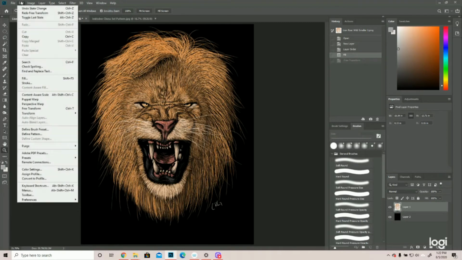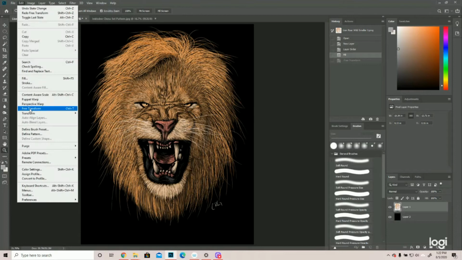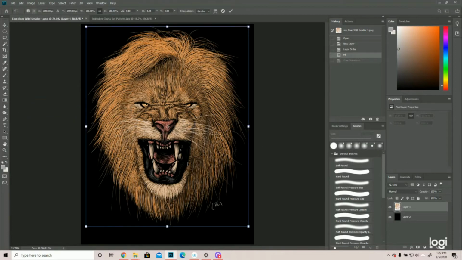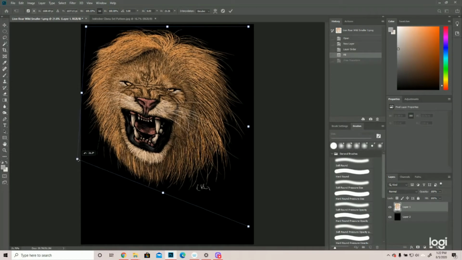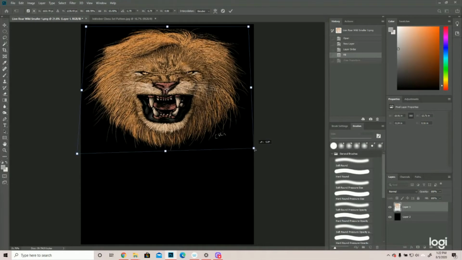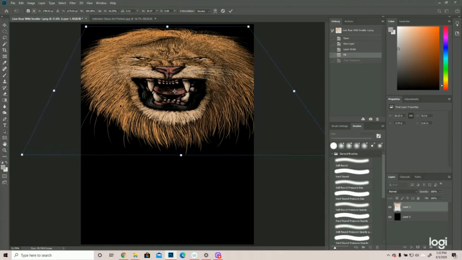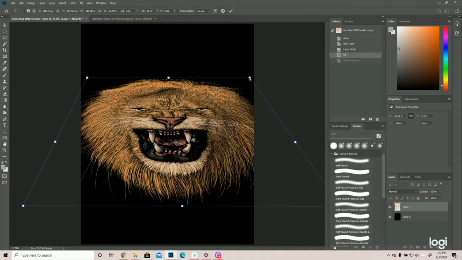If you're trying to make a floor or something in perspective, if I hold the control button down, I can come up here and manipulate individual corners. Right? So I can come in here and make it look like the perspective is turning it almost flat. I can manipulate all these.